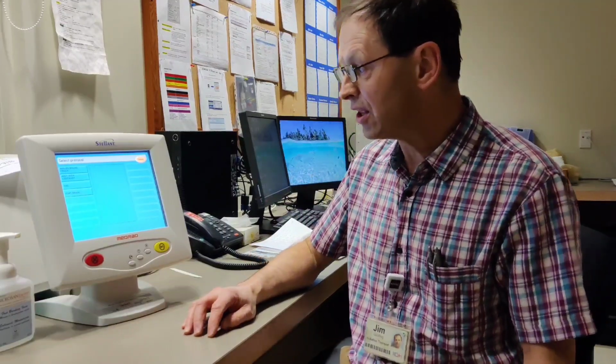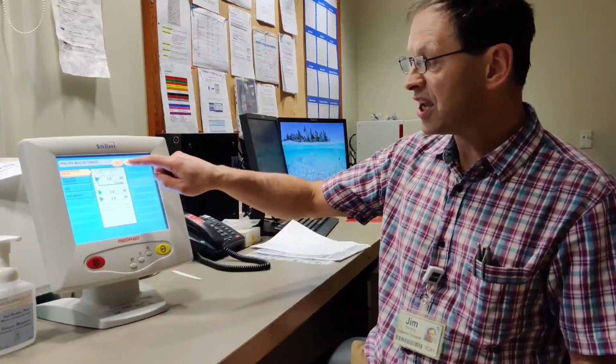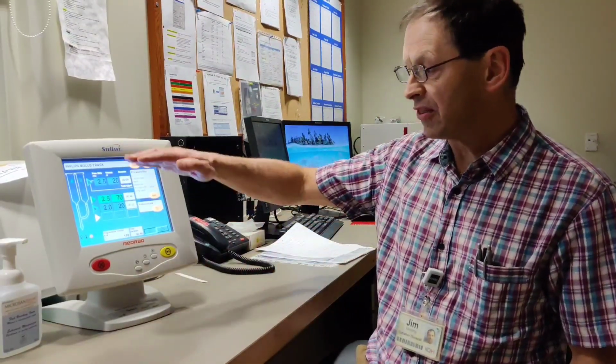So I'm going to go ahead and select, for the purposes of this video, the Philips bolus tracking protocol. And then I'm going to say OK. And you can see here the Philips has a dual head injector. It's a little bit different when you're working with a single head injector. But in the case of this protocol, we've got 3 steps.